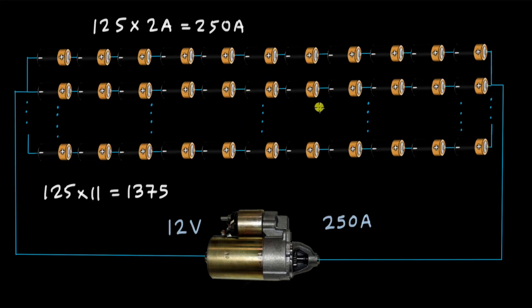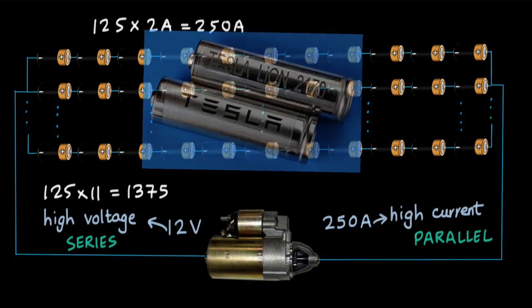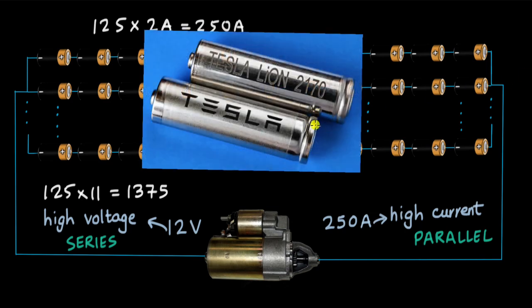So these batteries will be drained very soon and some of them are rechargeable, some aren't. But the idea of connecting them in series to meet the high voltage requirement and connecting them in parallel to meet the high current requirement is followed even in the battery packs used in electric cars such as those made by Tesla. Batteries that are used in Tesla however have a very high voltage rating and can be recharged but they are also connected in a mixed combination both in series and parallel to meet the voltage and the current requirements.